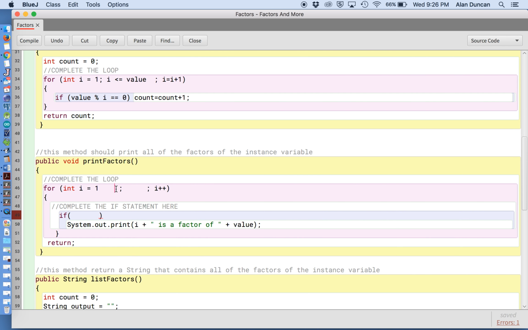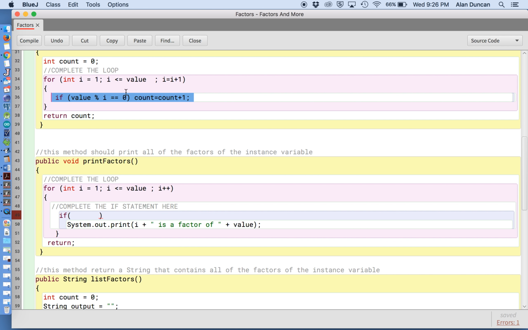So that's the only reason why I can redeclare, or reuse, the variable name i. So i has to be less than or equal to the value. And again, I'm going to use a shortcut operator here, the unary operator i plus plus, which will add 1 to the value of i at the conclusion of each iteration.